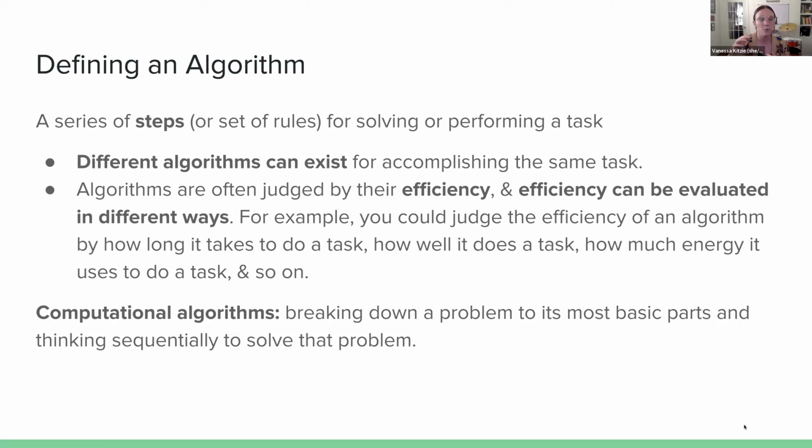And specifically what ChatGPT draws on when it's thinking about machine learning algorithms is computational thinking, specifically computational algorithms, where it breaks down a problem into its most basic parts and then organizes them. This is why algorithms are really, really good for solving specific problems like ordering a list.